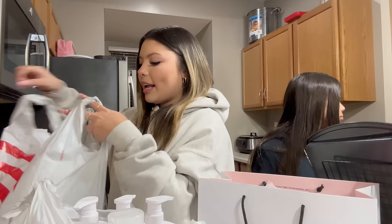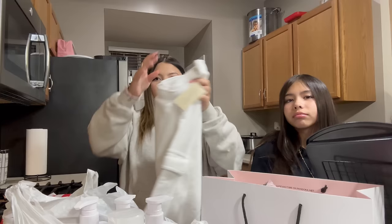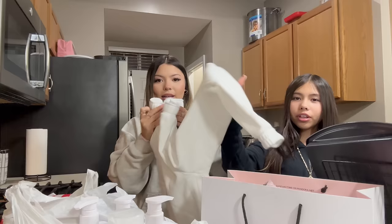I don't know why I've been wanting sweatpants lately. I got these white cargo sweatpants. I think they're a little big, but it's okay. I think it's good sometimes.